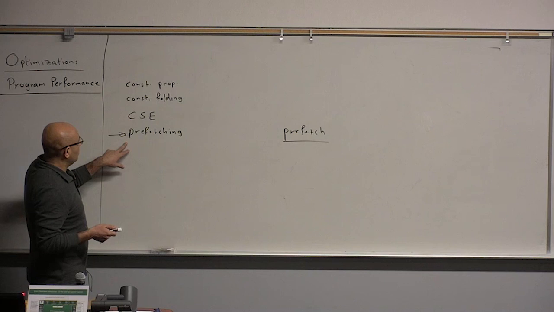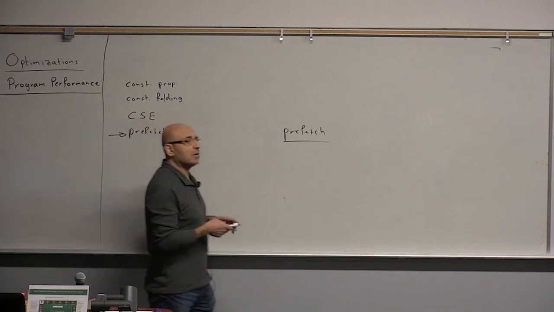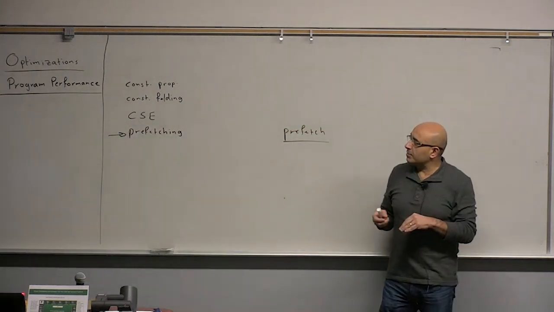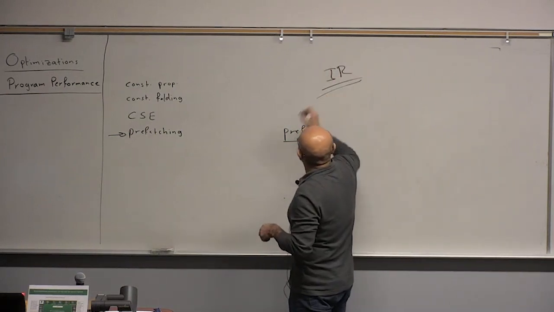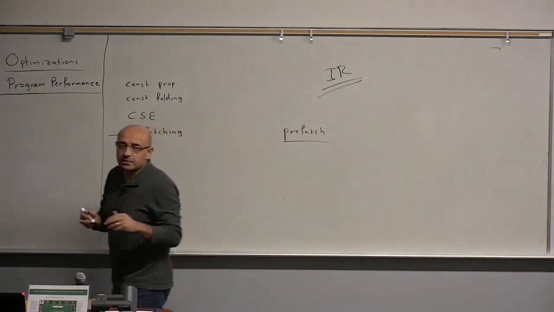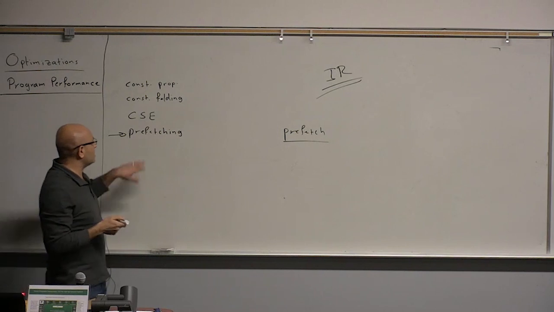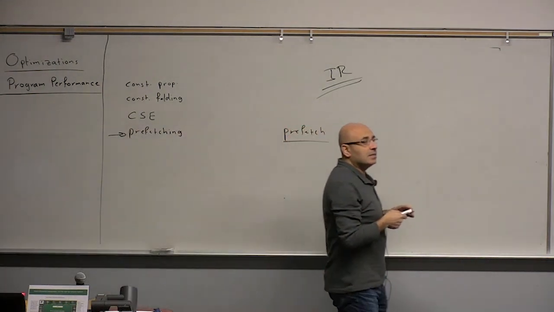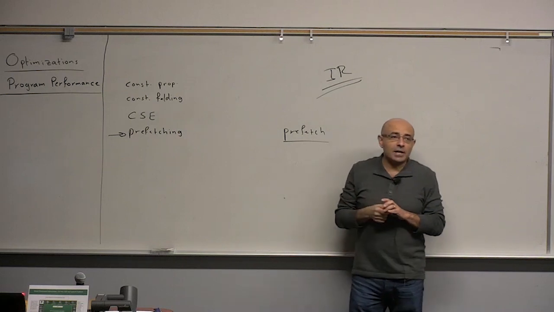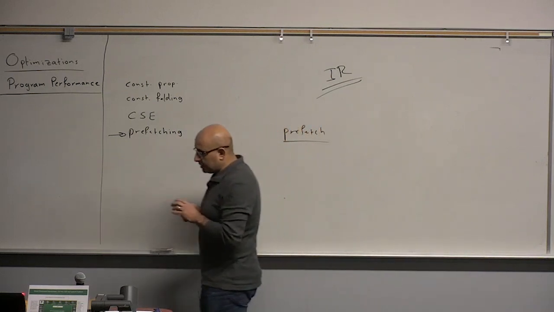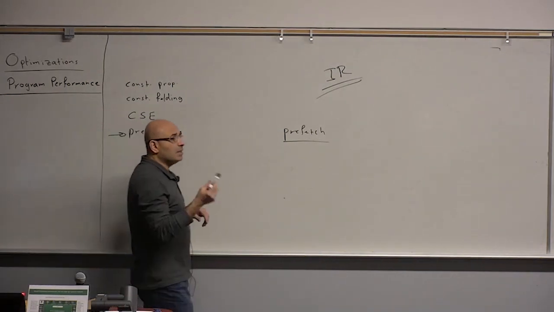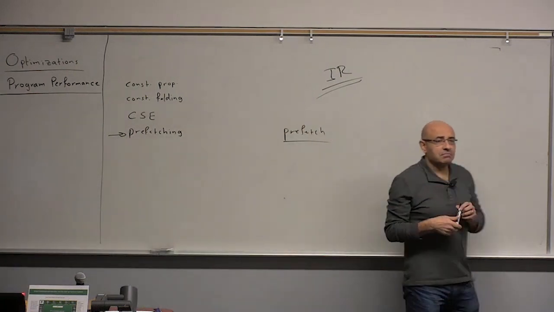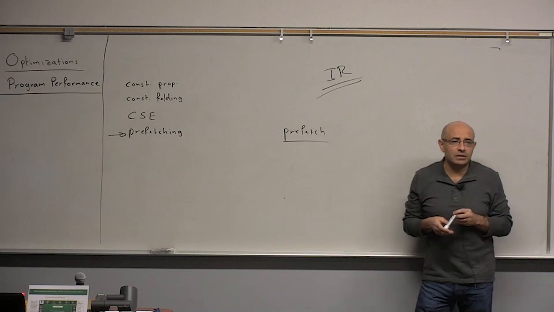Prefetching requires hardware support, but in the GCC compiler, it is done at the intermediate level. It's applied to the IR, the intermediate representation, not to a low-level representation of the code, because prefetching requires analyzing the program at the intermediate level. It's tightly related to loops. You want to prefetch in loops, because prefetching outside loops is unlikely to be useful.